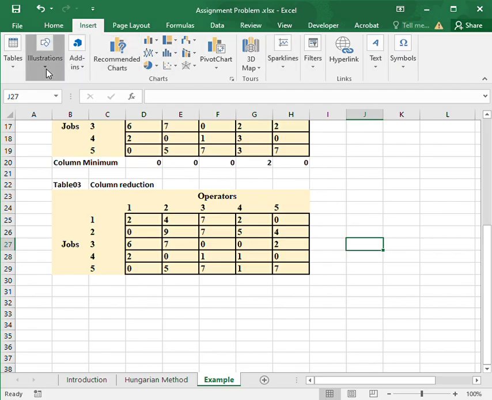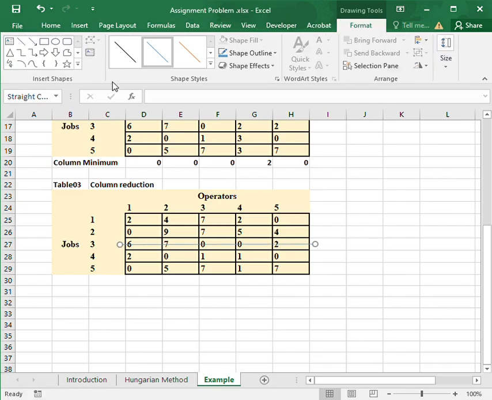So see that here row 3 we can draw this line. Okay, fine. Then again we can draw another line to cover the maximum zeros in row 4.